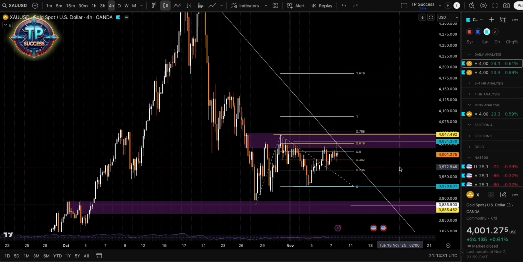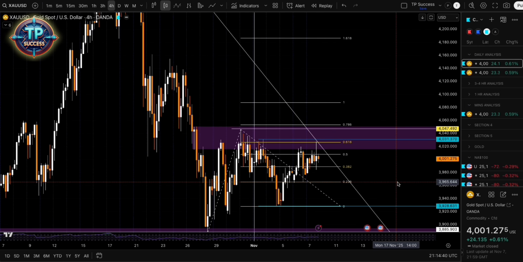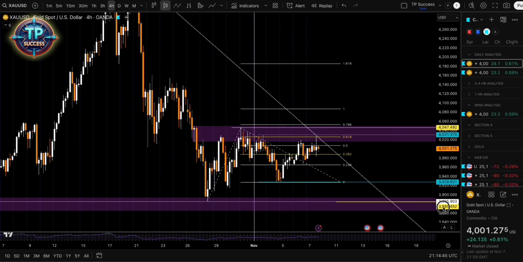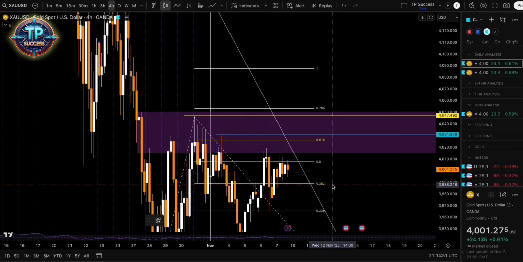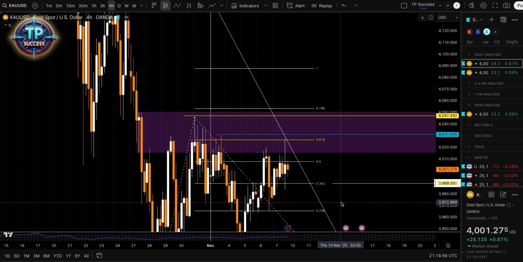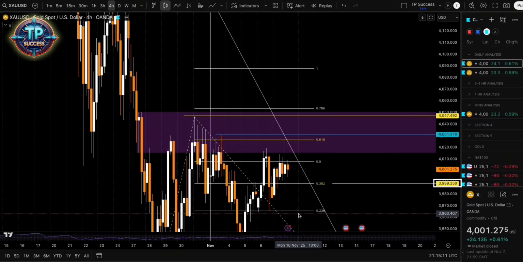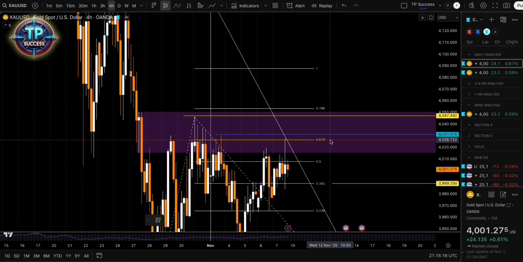As it stands right now, if I set the fib up in a buying direction, okay, it basically is saying that the first level for buy we've just missed, okay, and that would have been at 3,989. Okay, so we've just missed that one. Price could come back in when market opens. That's something that is being entertained at the moment, according to the fib, in terms of what we could get if price comes into that location.